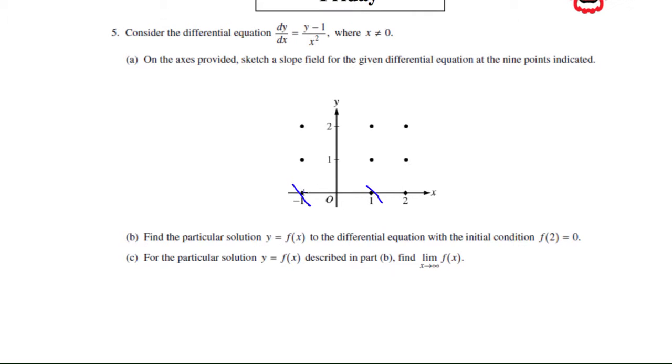And then when the y value increases to 1, it's going to be 1 minus 1, which is 0. So these are going to be 0 slope, 0 slope. And I can even do the 0 slope right now for this one because I know that it doesn't matter what the denominator is as long as it's not 0. And it will still be a 0 slope for all of y equals 1, because y equals 1 means I have a 0 in the numerator. And then from there, again, I'm just copying this one and this one.